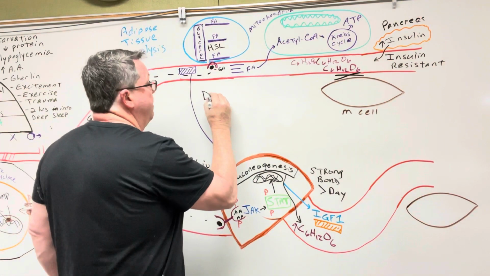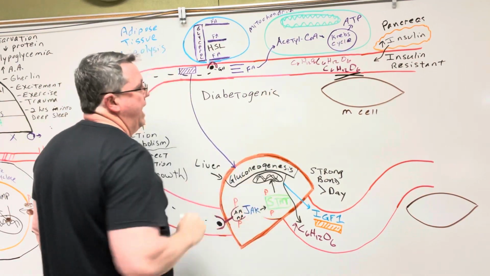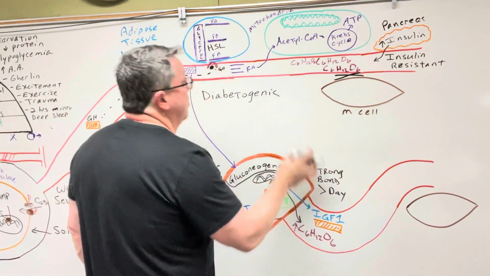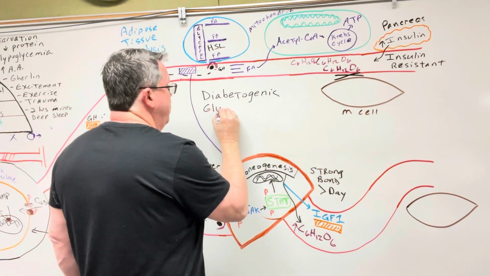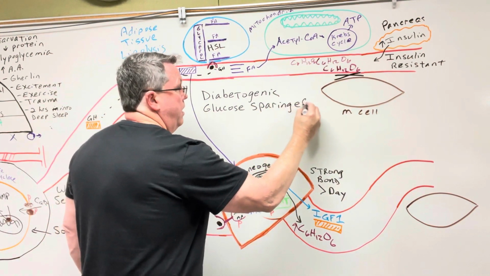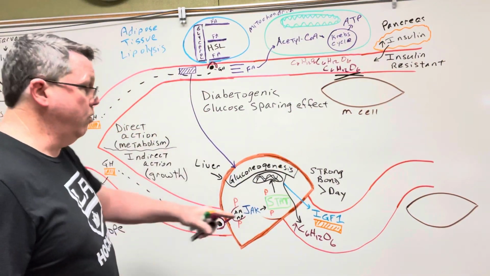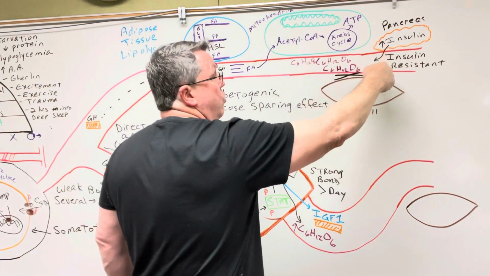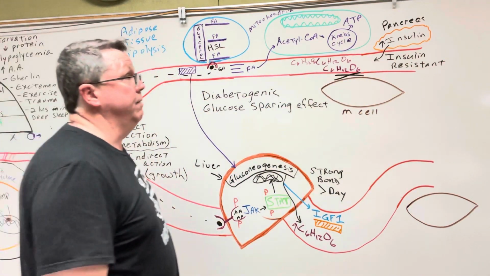So they say that this is diabetogenic, right? It's almost like what we have with diabetes. Another thing that's gonna happen is because we're not using glucose now for energy, right? We're not using glucose for energy. This is called the glucose sparing effect. Okay, the glucose sparing effect. Let me put a little bit more space there, okay? So now, glucose is gonna be there, it's gonna be building up. Insulin's gonna be continued to be secreted, which is going to make the cells more and more resistant to the insulin, all right?